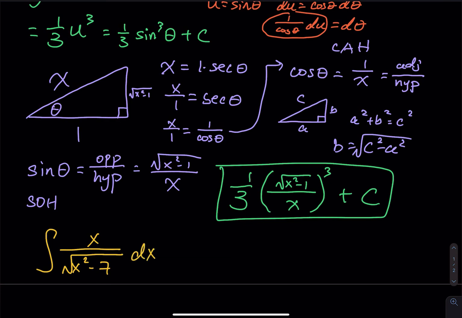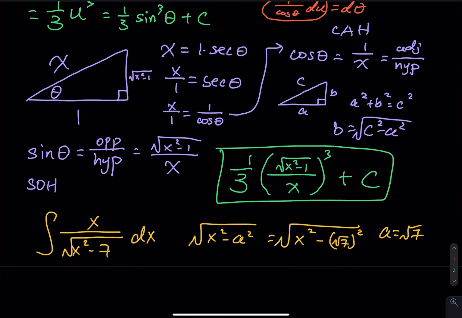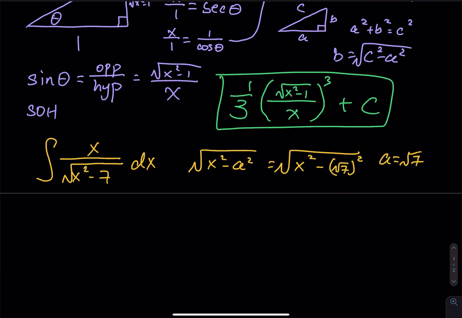This one you can use this x squared minus a squared. Since you want to square that, you can put the 7 into the square root of 7, because when you square that, you get the 7. So you have a equal to the square root of 7. Should I stick with this, or could I use another method? In this problem, the yellow problem I gave you, you do not need to use a trigonometric substitution. This one you can just use u substitution.